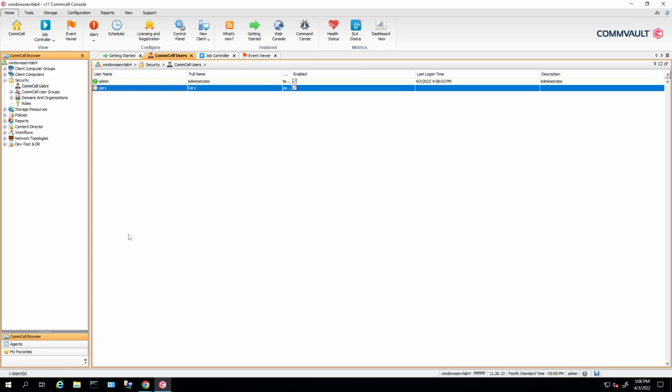So this is how you install CommVault, basically. It took me about an hour to install it, so it is a bit tedious, but hey, listen, this is what you do when you want to learn the tool. This is what you do when you want to get a job in it. This is how it works. So thanks a lot for coming along for the ride, and I'll show you a couple of different things.